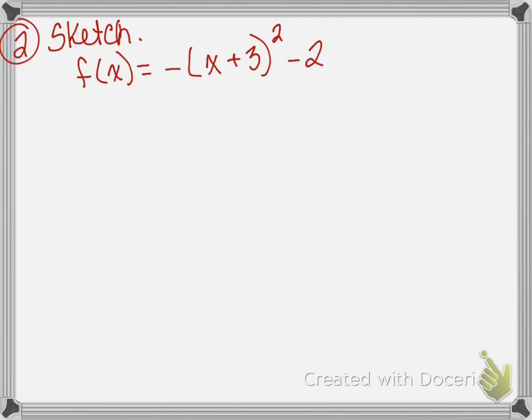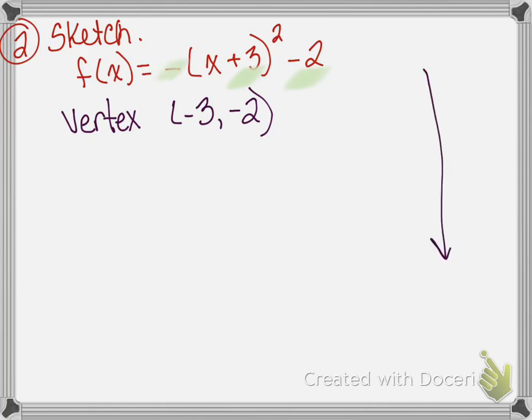So the first thing that we want to identify is our vertex. And our vertex for this one is going to be (-3, -2). Okay? And that comes from this point right here and this right here. So x plus 3 means our h value, or the x value of our vertex, is -3, and then we have -2 on the outside, so we keep that as -2. That's my k value, or the y value of my vertex. The negative here means we're going to have something that is upside down. Okay, it's pointing downward. So here is my sketch.